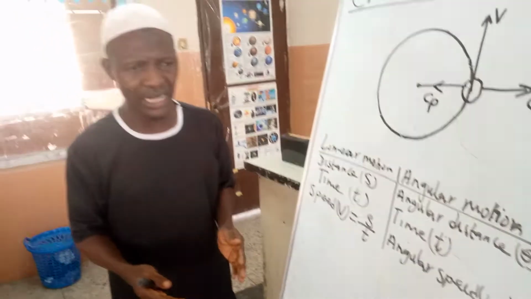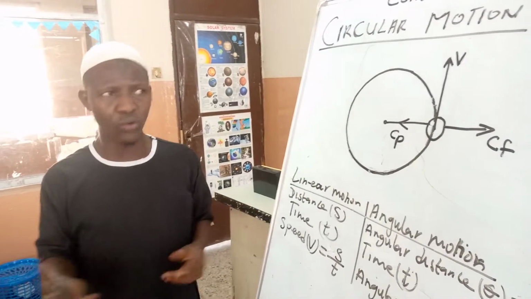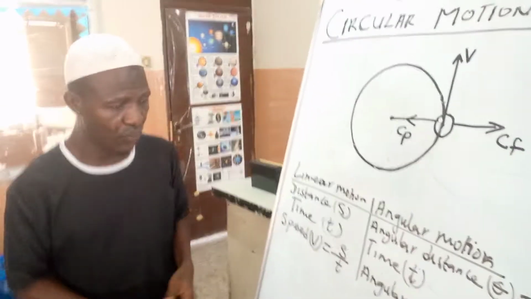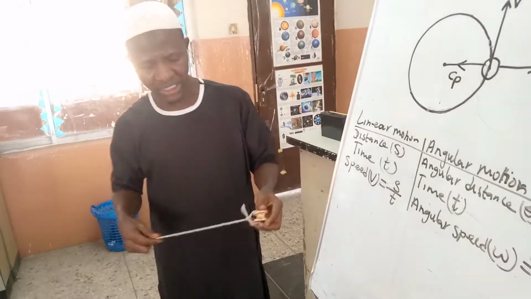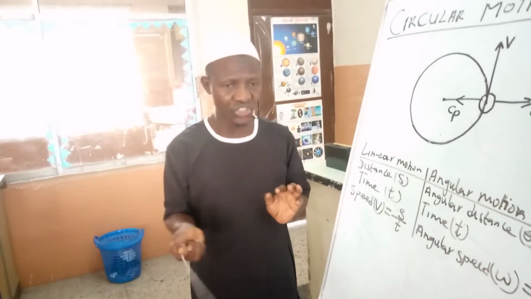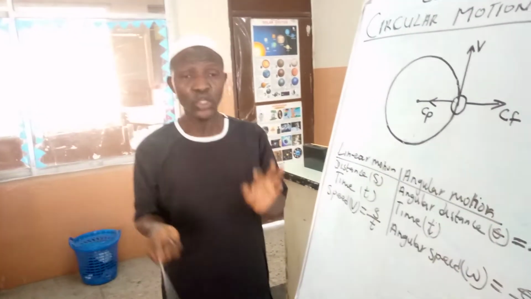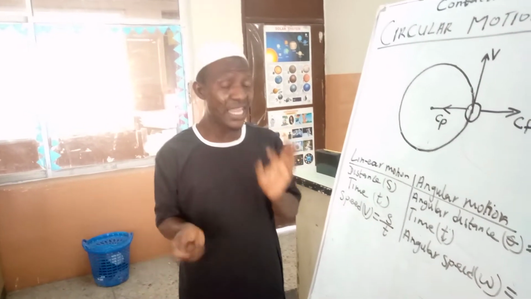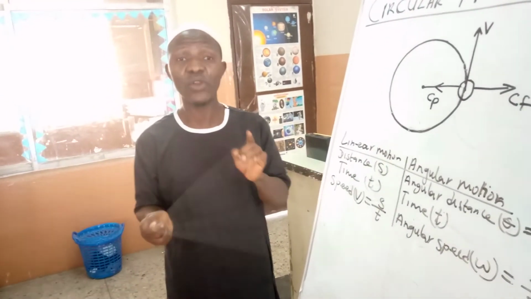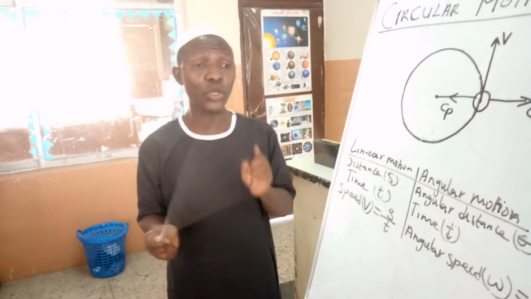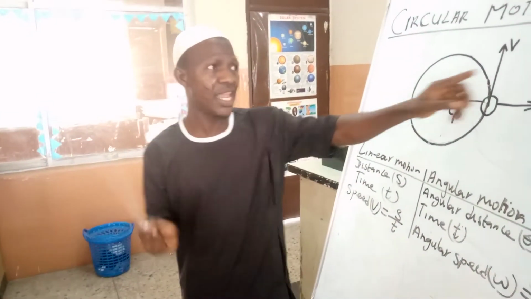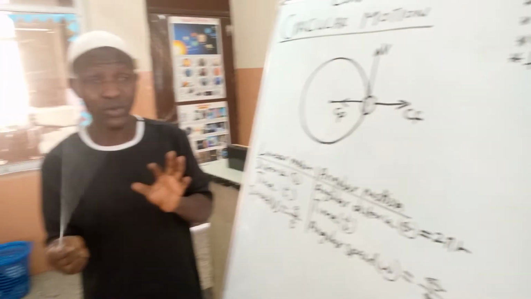Then, what are the examples of circular motion? Look at the way the planets circle the sun, and the way the moon circles the earth. These are examples of circular motion. Now look at this object. When you are winding an object like this, the object is moving in circular motion. As it's moving like this, we have two velocities: linear velocity and angular velocity. The linear velocity you will not see at first, but by the time the rope is cut, the object will move tangential to the circle. The linear velocity will now take place. Then the angular velocity is what you are seeing.